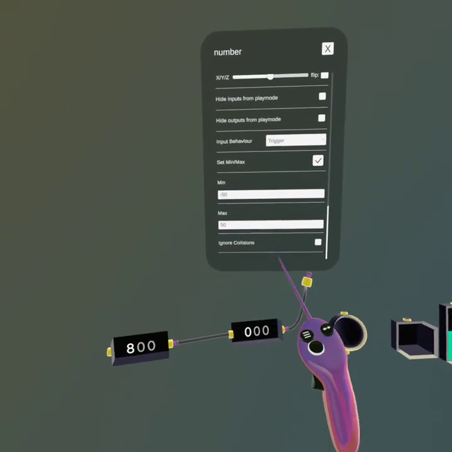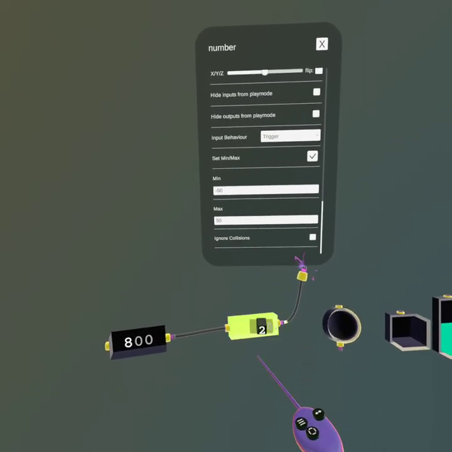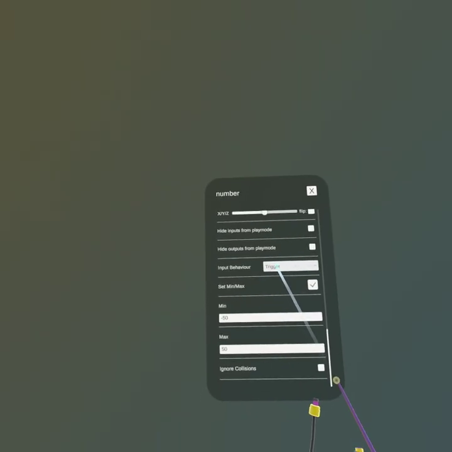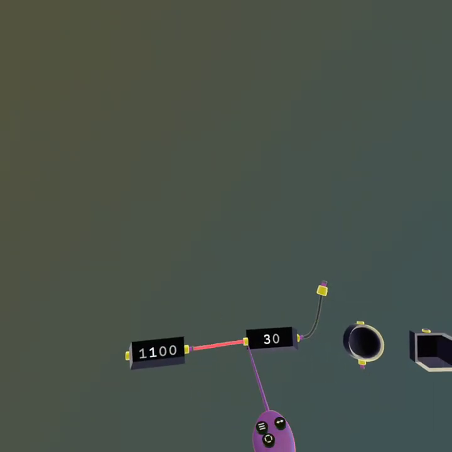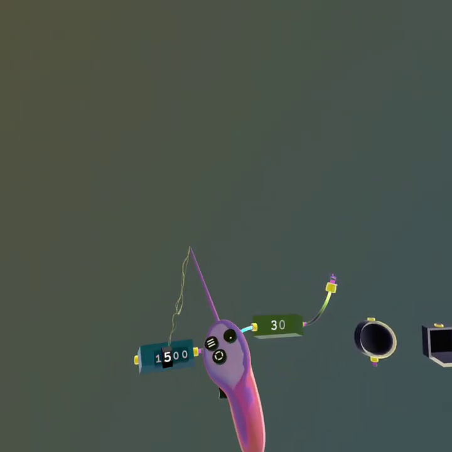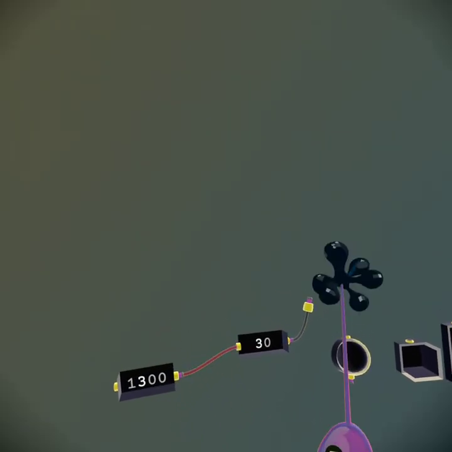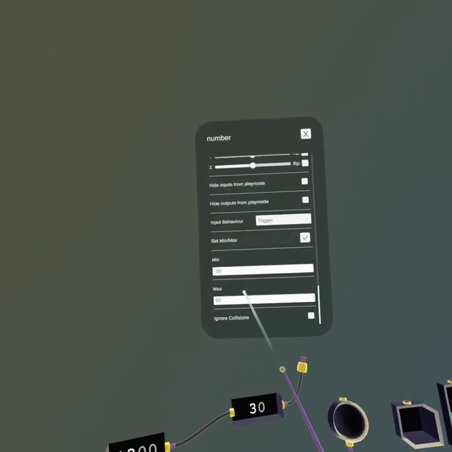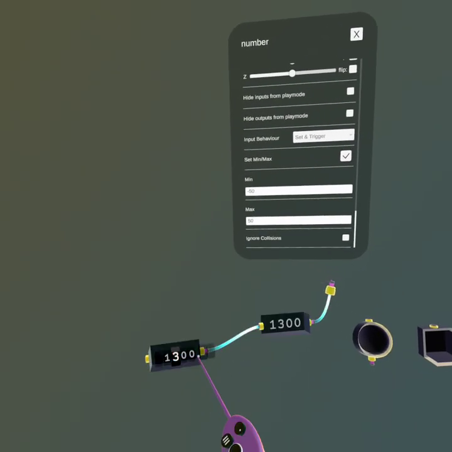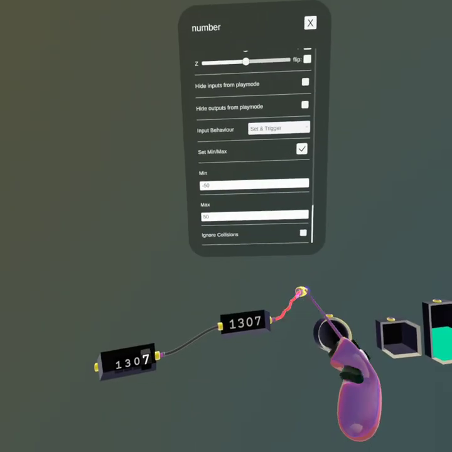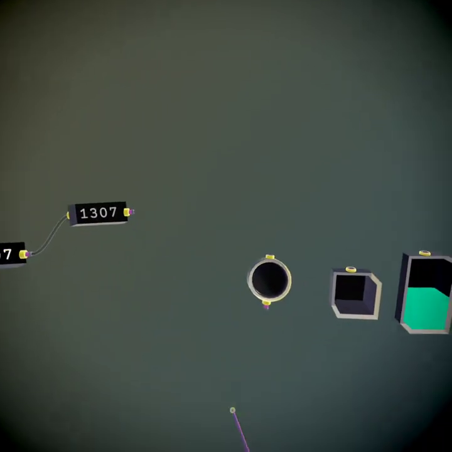They won't even recognize anything beyond that. And you can have two options for the input behavior. One is that this input just triggers whatever number is here. So you can use it instead of a get if you want just a constant number that will be fired, or it can just serve as a bit of a pass. If you set and trigger, then it will just change the number and shoot it out. So that's the number. I'm actually pretty excited, happy about this one.